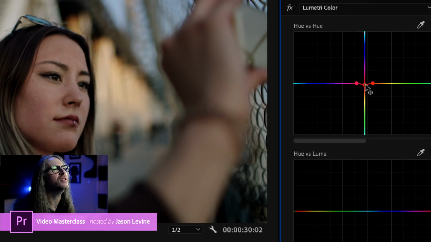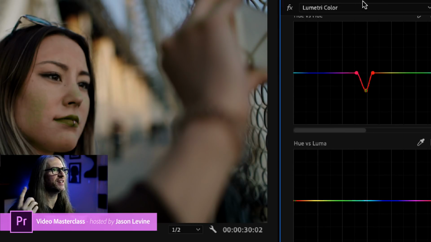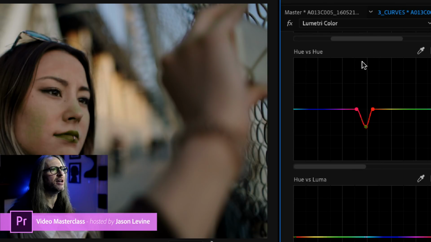And I'll tell you, as someone who wasn't intimately aware of the importance of UI UX, like many of us until recently, this is so well done because now it's showing you, okay, if I go up, I'm going red, magenta, purple, blue, etc. But if I go below the line, now I'm getting into the oranges, yellows, greens, and so on. And there perhaps is the green we want. But we have a problem because some of the red in her cheeks naturally is picking up that same hue. So this is where, as I was saying earlier, you can simply adjust the position of, say, that left anchor.